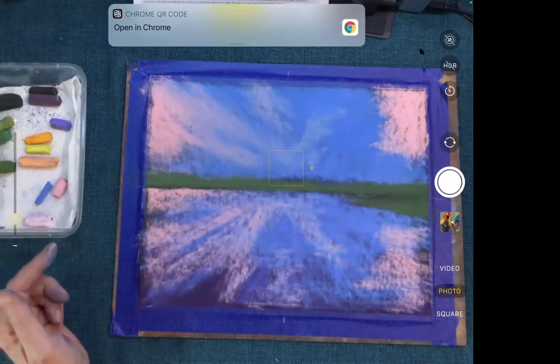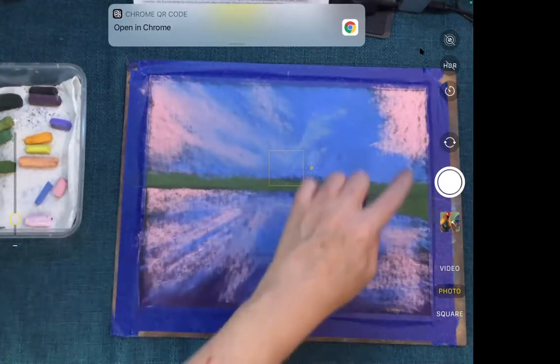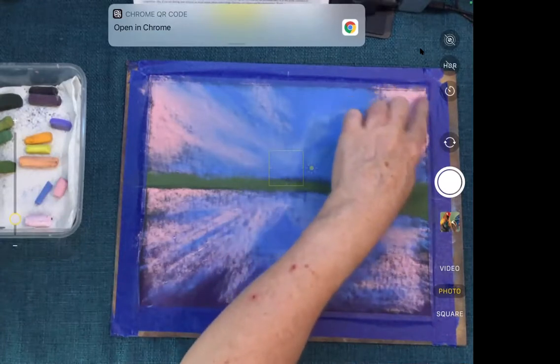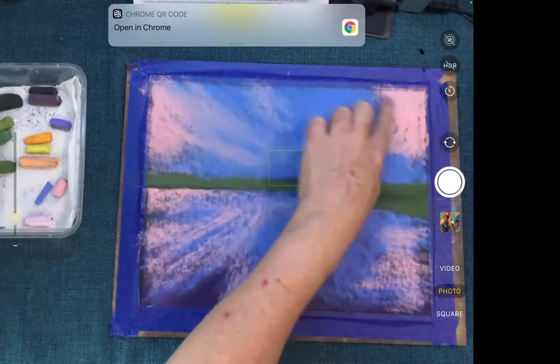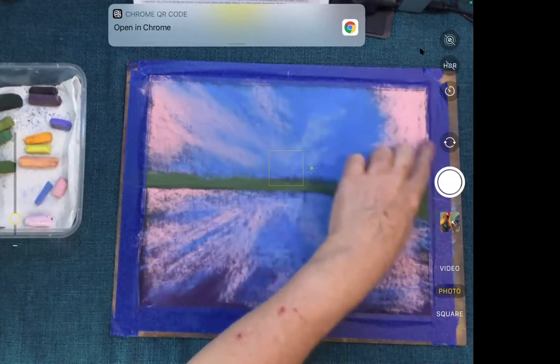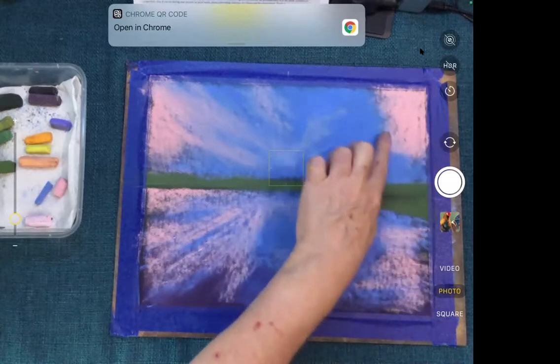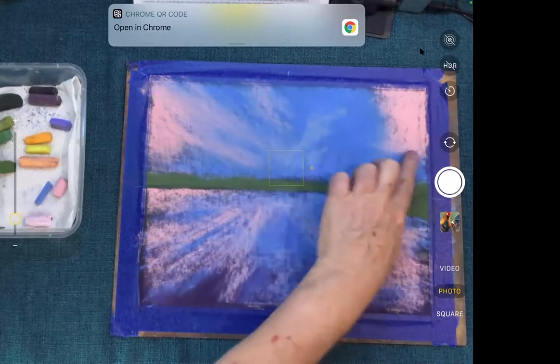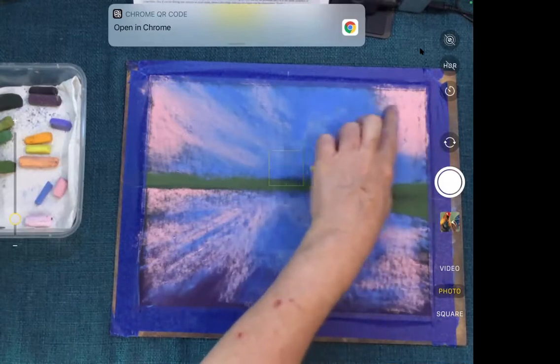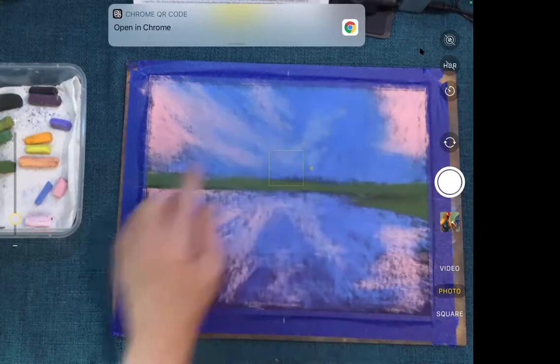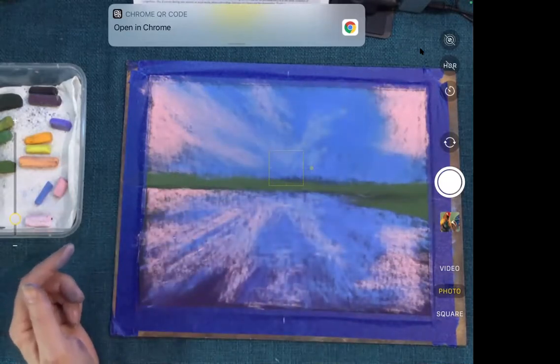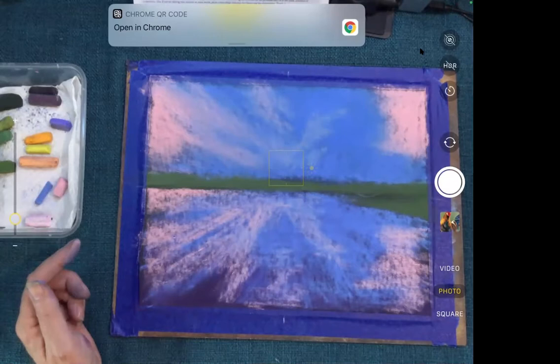Normally I paint pretty tight and I like everything to be very detailed and filled in, but I might see how long I can live with this. I'm not making any promises. I might decide later on that I can't live with it and I've got to fill it all up. I know myself well enough to think that's probably what will happen. But for now, yeah, I don't mind what that's doing.